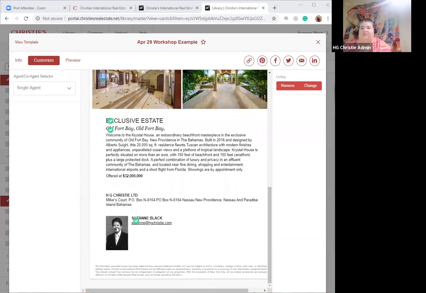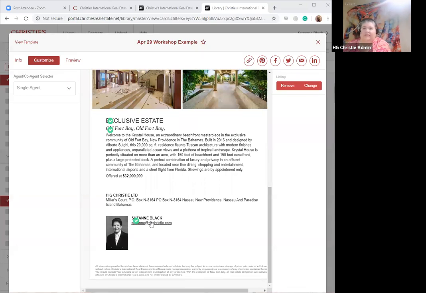And then you can confirm that your photo and your contact information is good. If it's not good, you would edit that in your profile. Also, if it's not good, you might want to let marketing know, because that could indicate that there's something going on. It could indicate that your data is not getting through or that there's an error.